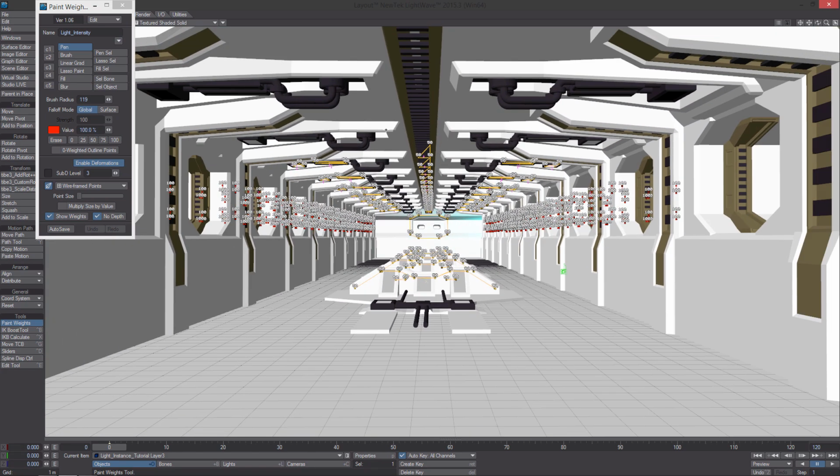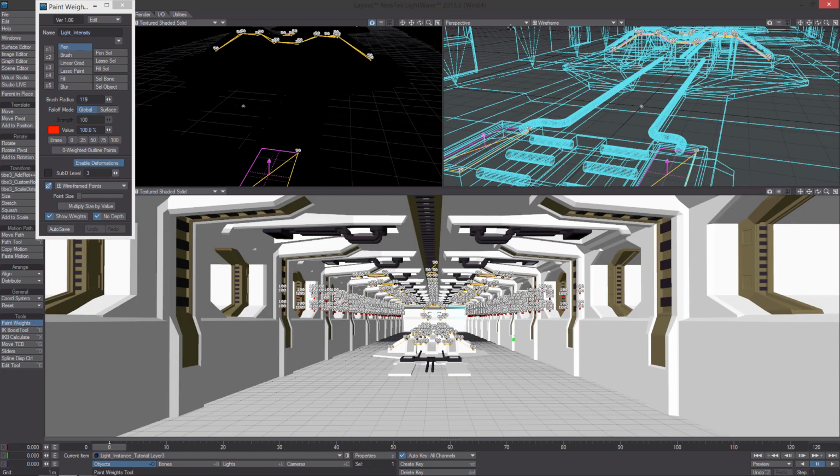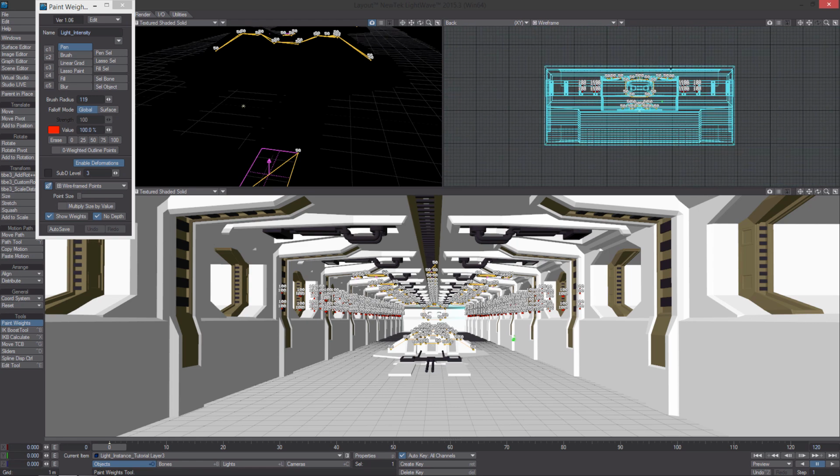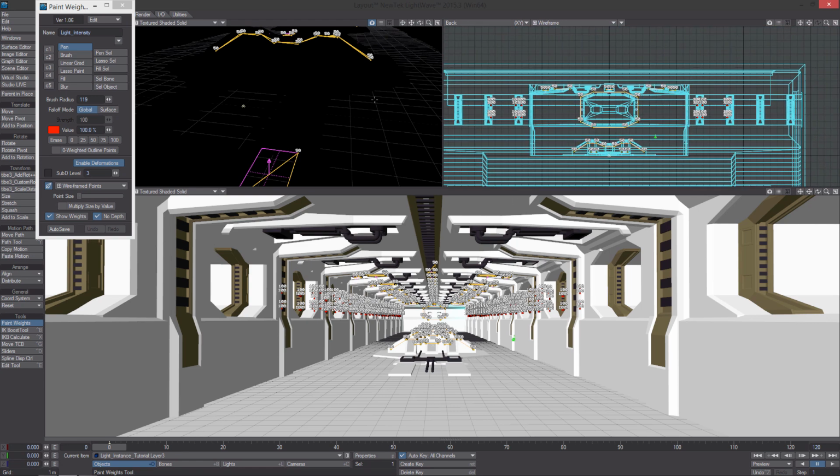So now I could just adjust the intensity of all those center lights this way, just by painting on this geometry here. Like I said, it was only the center ones that are at 50. I put them on 100.